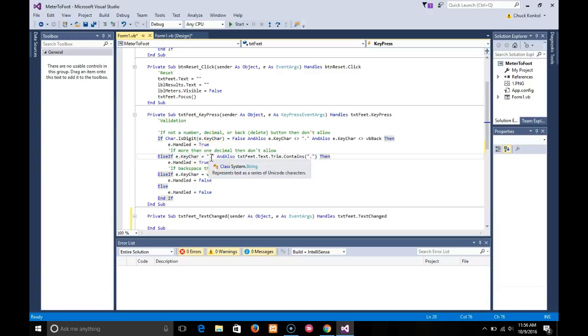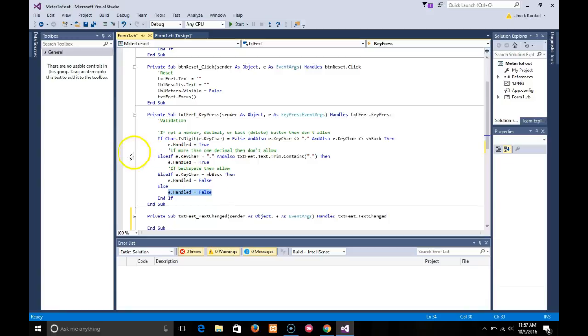Let's say it's 1 and then a dot, I'm trying to type in 1 dot. It's going to catch it here. Yeah, that's going to be true. And will it contain a dot operator? No, it won't, because it's the very first dot in the string. So it's going to use what exists in that textbox, which right now is only the number 1. So it's going to bypass that one and go to this one. Is it a back button? No. So now it's finally going to go to else, and it's going to handle that as false, meaning it's going to let it through on the text box entry.